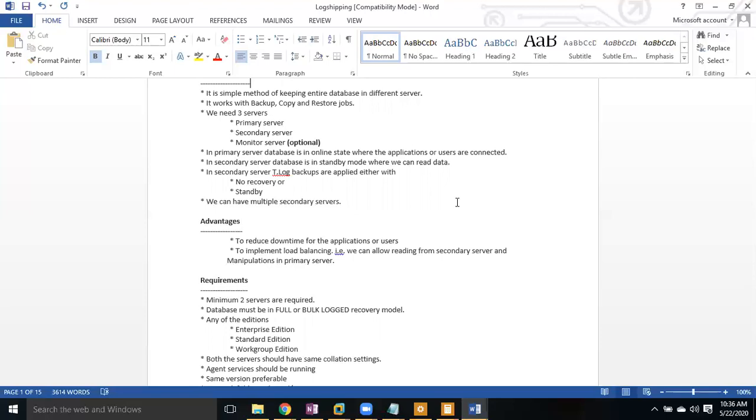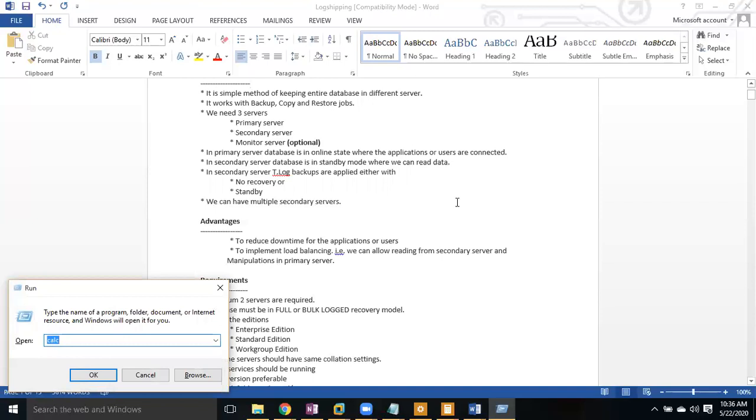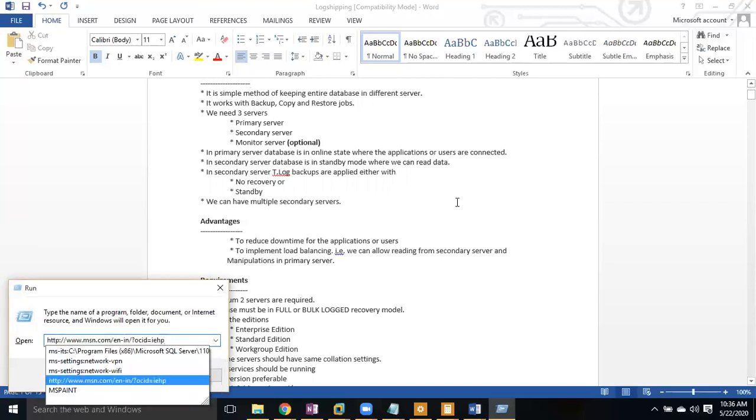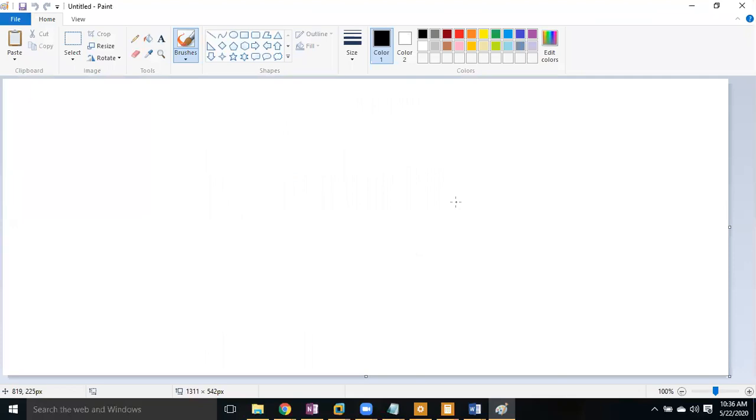Okay, so again, during the configurations, we will understand how the no recovery and standby mode configurations function. Right, so now we are clear about what log shipping is, what the prerequisites are, what the different types of configuration are, and what important points we need to keep in mind when working on log shipping. Now we'll understand the architecture. Once we understand the log shipping architecture, then we'll go to the configuration part. Let me draw a diagram to understand the log shipping working procedure.